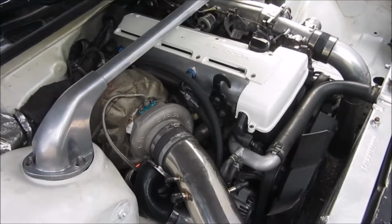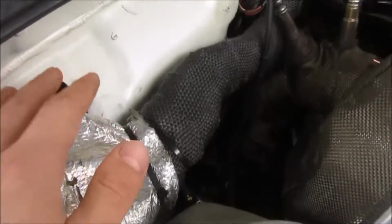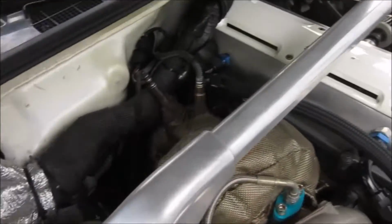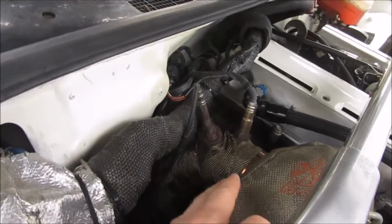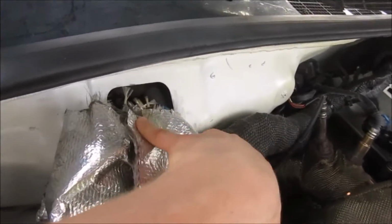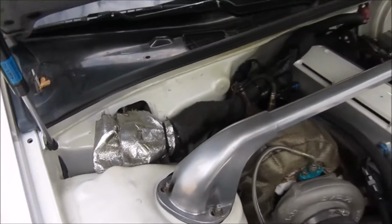I barely noticed any difference with idling, so really nothing to complain about there. I also did a lot of heat tape, because there used to be ABS and traction control. That was deleted as well, which opened up a lot of space, which causes it to get a bit hotter, I think. So I have a turbo blanket, wrapped downpipe, and some wrapped electrical going into the main body of my car. I wish I could make that look a little cleaner, but really it's not that bad in the big picture.